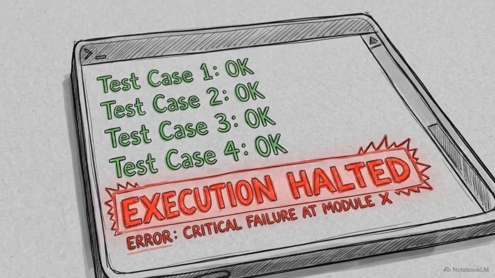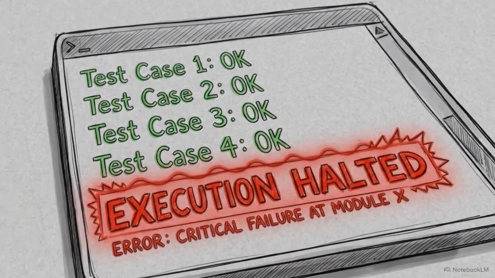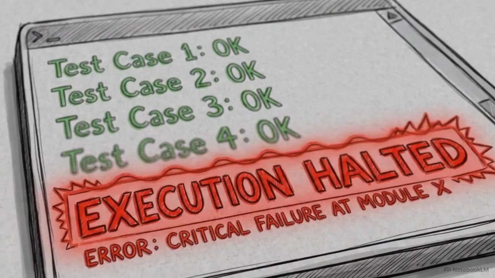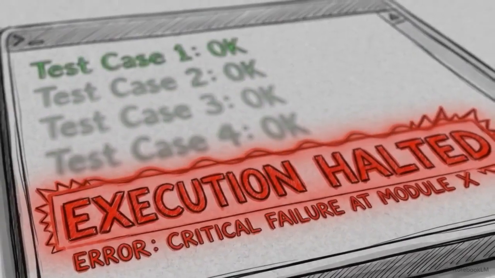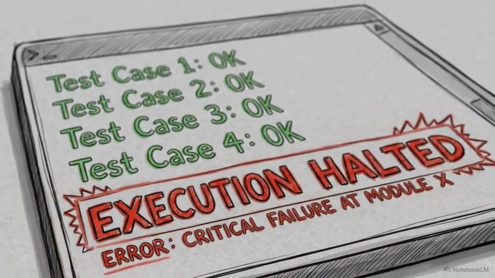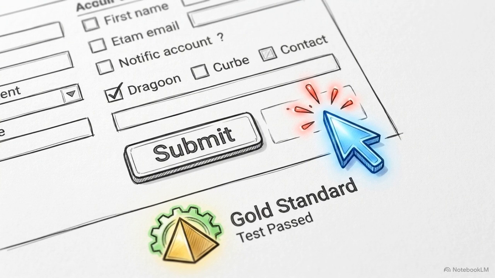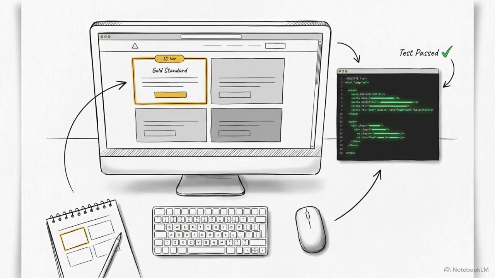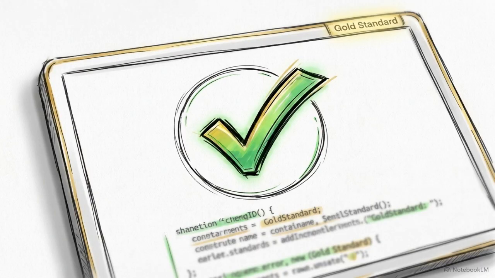Welcome back. If you write test automation, you know the worst feeling, running a 200-step test only to have it crash on step 3. A test script is completely useless if it can't reliably find the web elements it needs to click, type into, or read. Over the next few minutes, we are going to build a bulletproof 4-part web automation script for a sample web form. By the end, you'll know how to target elements so your tests run smoothly every time.